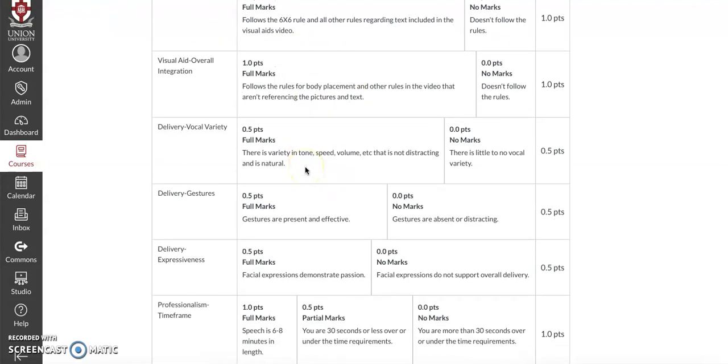Next area that you're going to be assessed on is delivery. Because I'm asking you to work against something that you may have formed a habit on over your entire life, I'm not going to make this count as much as the visual aids, but it still is really important. There needs to be variety in your vocal qualities, meaning your tone, your speed, your volume, the sound of your voice.